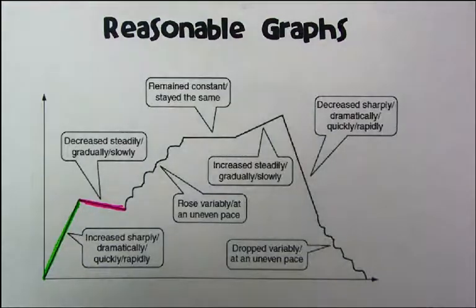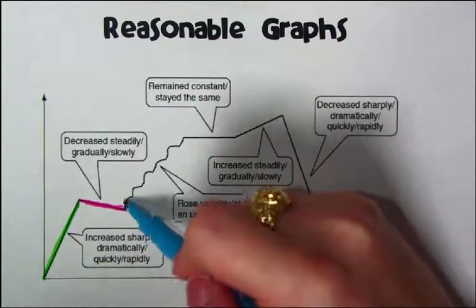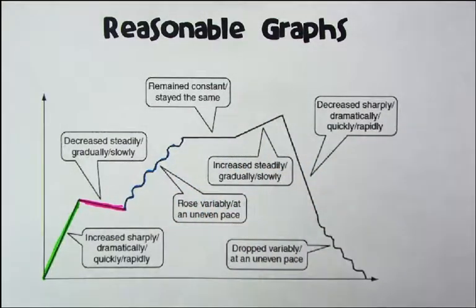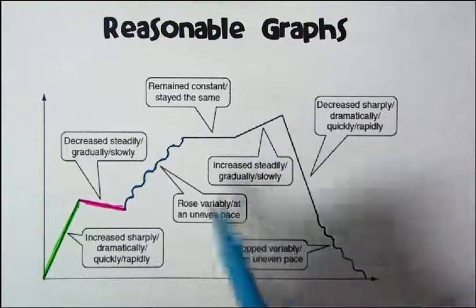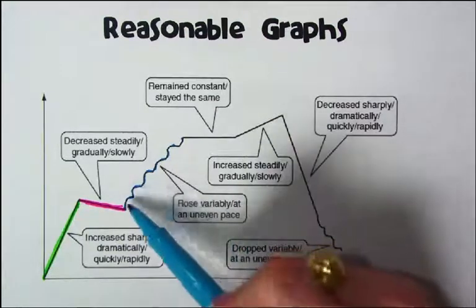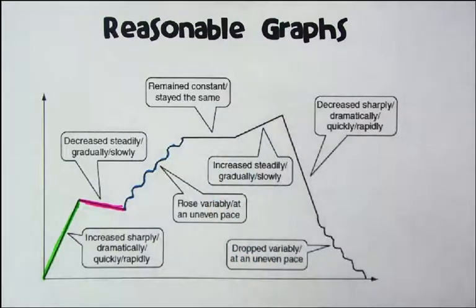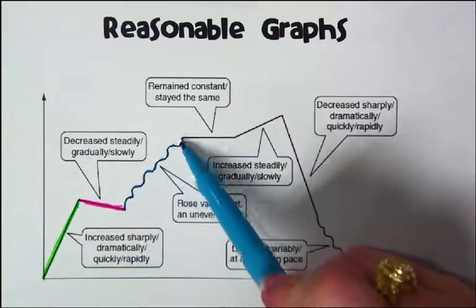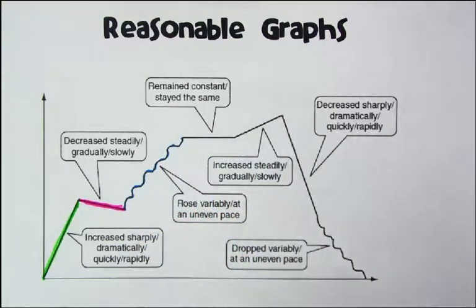When you look at the next part, you have all of this curvy stuff. If it's increasing, that means that it's rising, but it's rising at an uneven pace because it's not constant. So we've been looking at lines, our mx plus b, and if it's a line, we know that it's going to be constant. But if you see all these curves or these jagged edges in here, that means that it's not going to be constant.